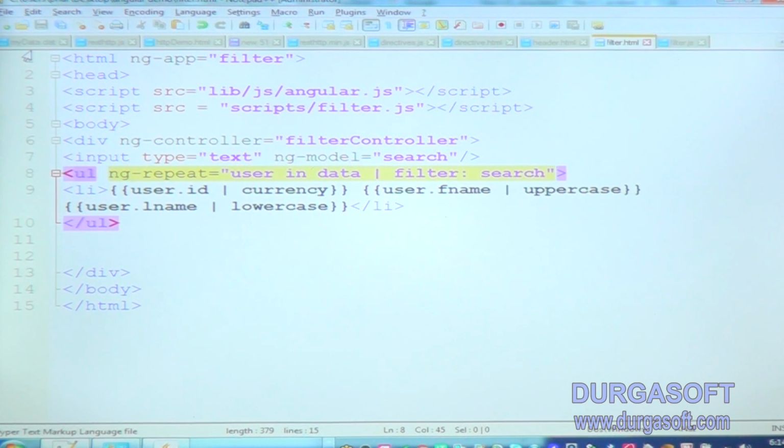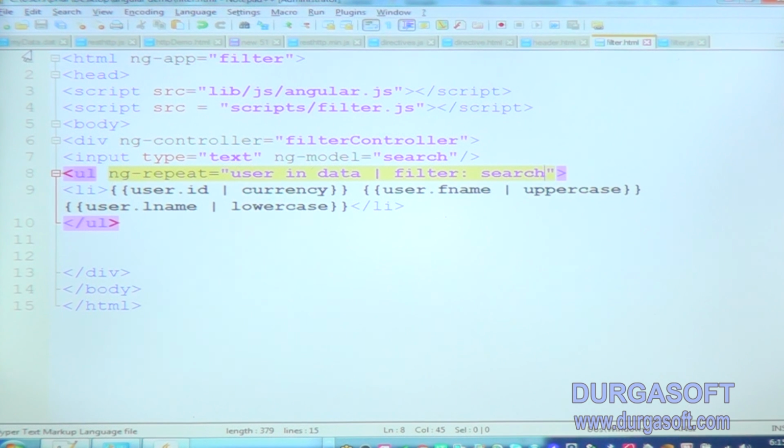Clear? So filters are uppercase, lowercase, currency, orderBy, and filter. Uppercase converts the characters to uppercase, and lowercase converts the characters to lowercase. OrderBy will order the data, meaning it will display the elements in ascending order. Currency will display the data in currency format.